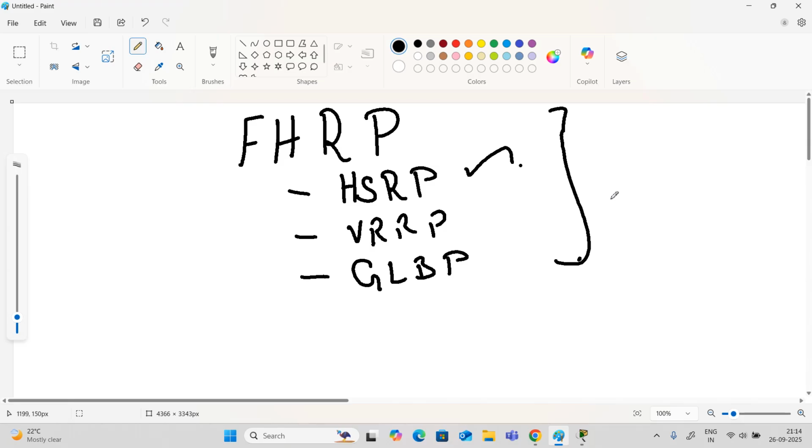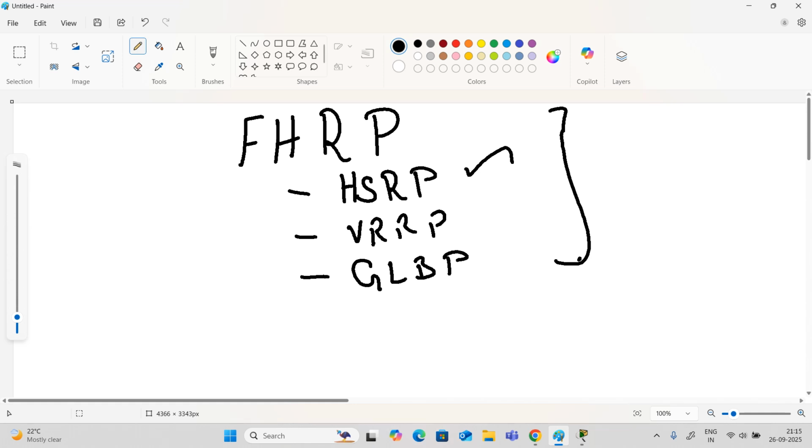What is it? First hop means what? To a computer, default gateway is the first hop. You understand now?